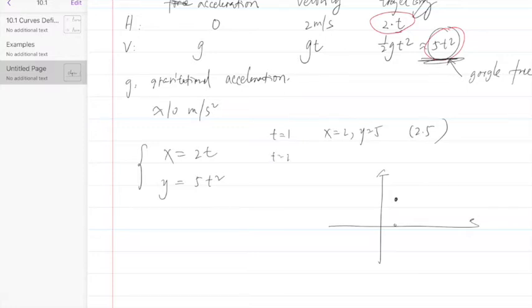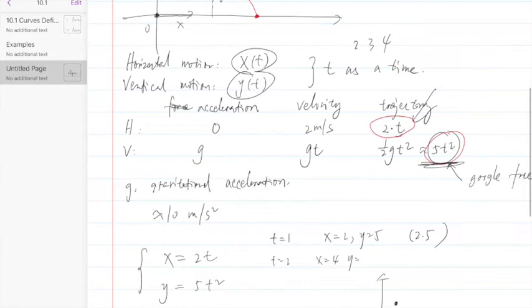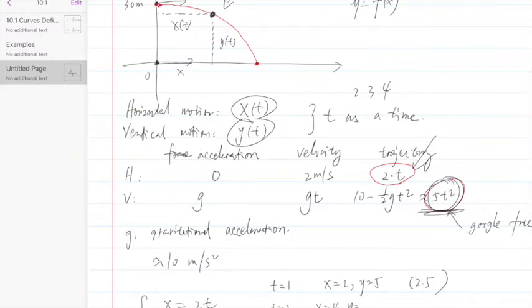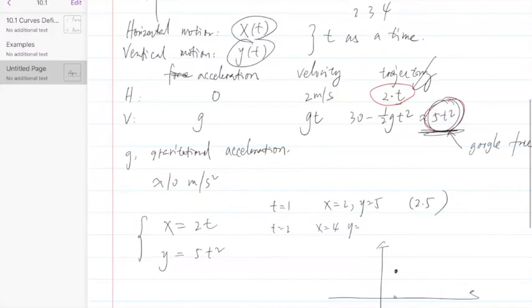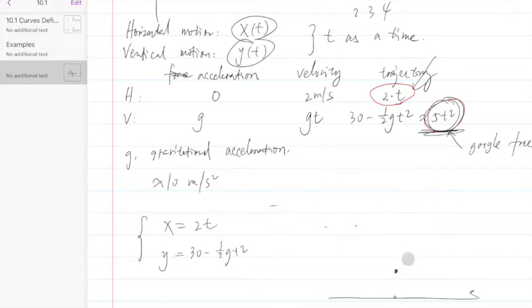Maybe somewhere here. Okay? What happens at t equals 2? That happens when I have x equals 4 and y equals... Oh, hold on a second. This one is going to be how much you travel, but the whole thing is going to be minus from 30, because you started from 30. Okay, so free fall, you technically don't go down. So you start with 30, you keep going down.